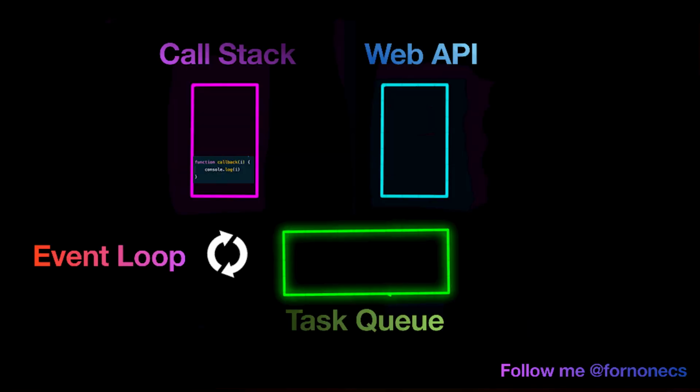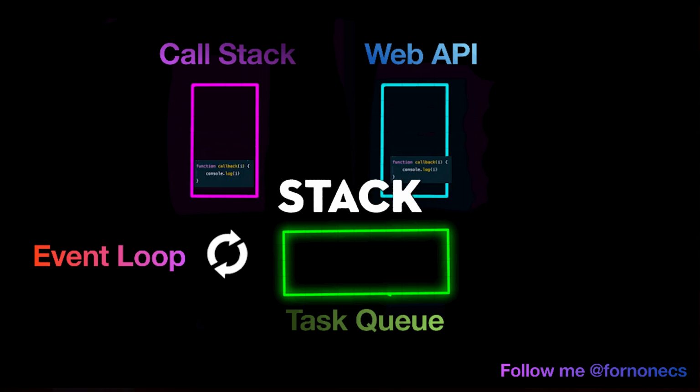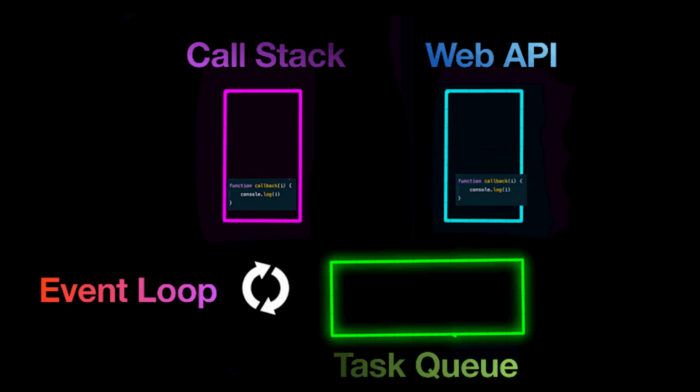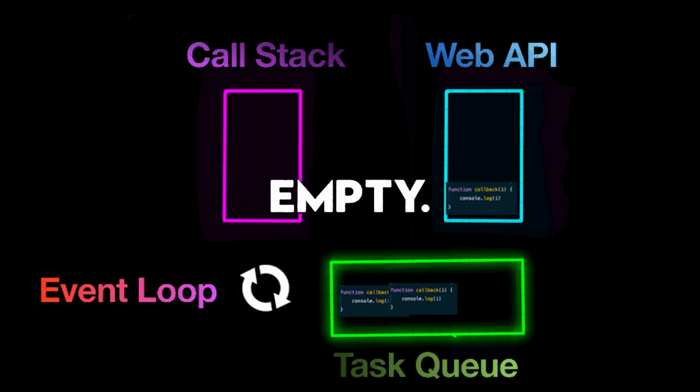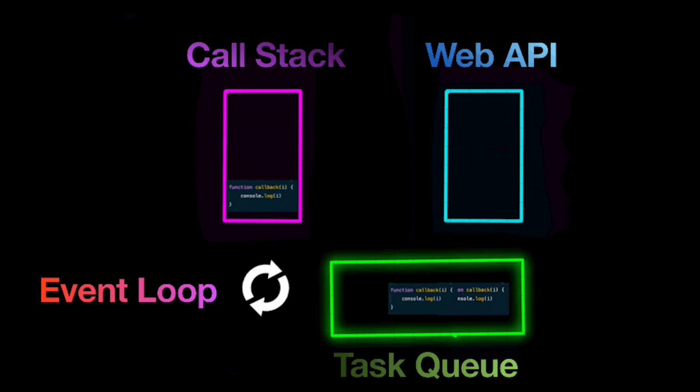Now to the final concept, the event loop. What is the event loop? The event loop is an infinite loop. It keeps checking the task queue and executes the tasks when the JavaScript call stack is empty. I'm going to repeat this again: when the JavaScript call stack is empty. This is very important. If you made it this far, congratulations.